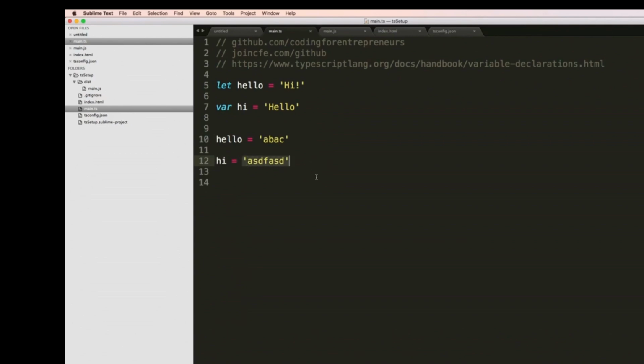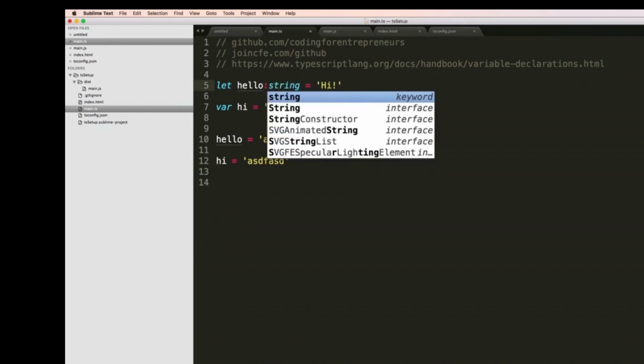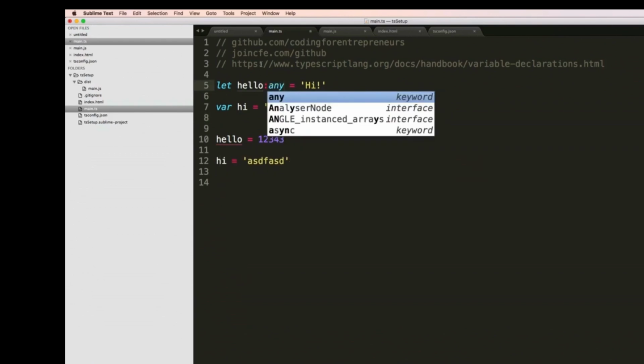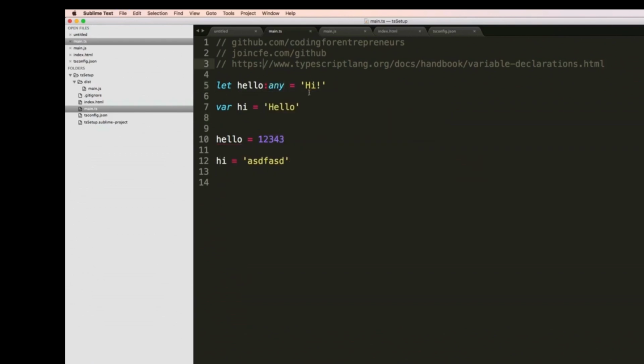Not a huge deal. But when we work in TypeScript, we can actually declare the type it is, right? So if I say string here and then try and say hello being an integer, this is now running an error, right? So it's not assignable to this type. So when we declare it, that's what happens. Now, if I get rid of that string, it's still saying it's not assignable to that type. But if I declare it as any, then I can actually switch it back and forth, right? So this declaration is also something that's fairly important when it comes to defining things.